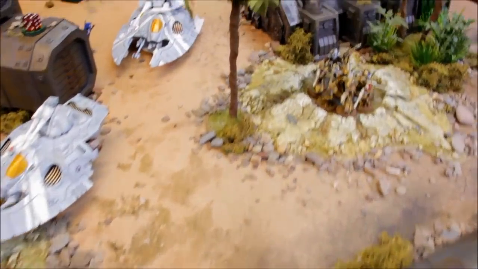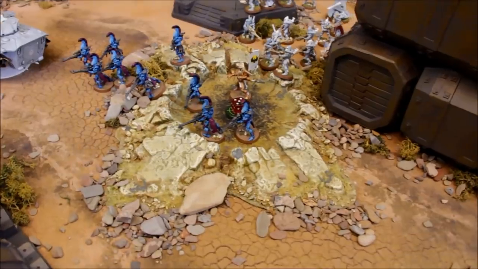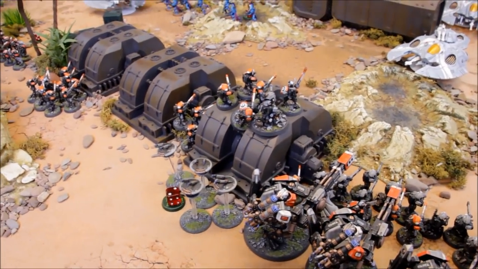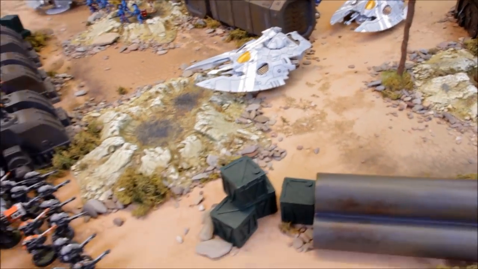Objective number three is just here, being held by the Guardians. Objective number four. Objective number five. And then objective number six is currently being held by the breachers just there. Chris has drawn six tactical objectives. Those will be kept secret. He'll reveal them as he fulfills them. So this will make the game interesting to watch here.